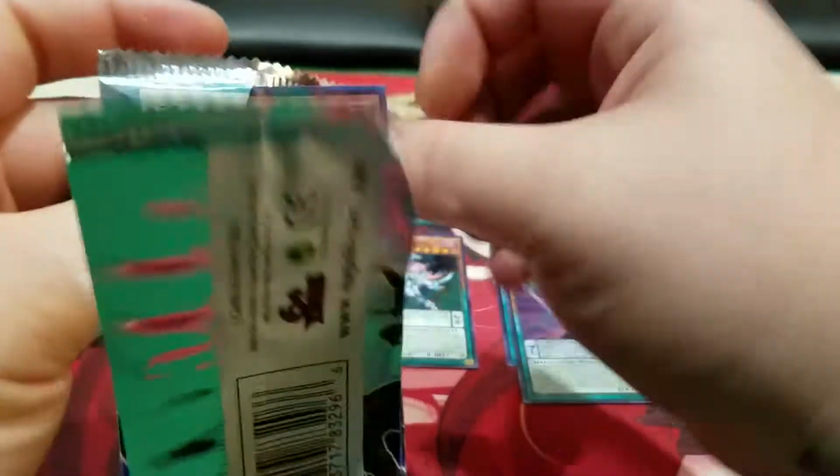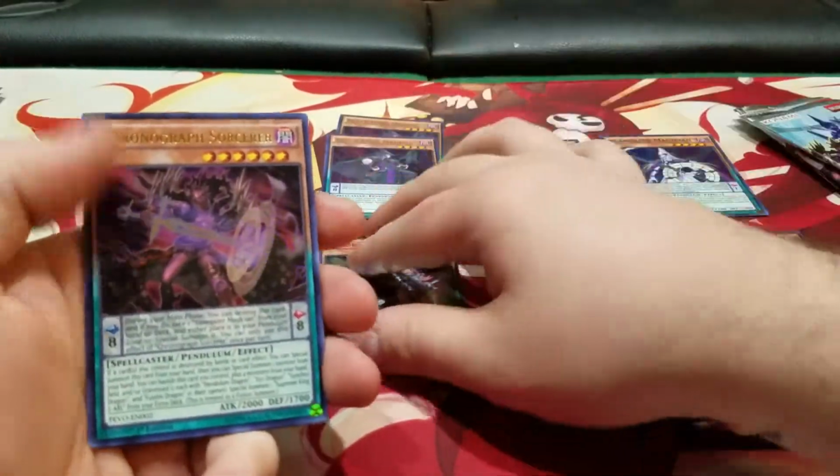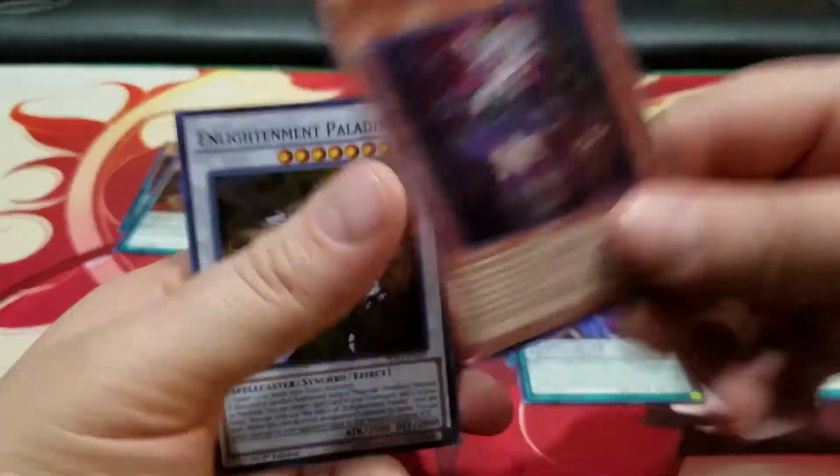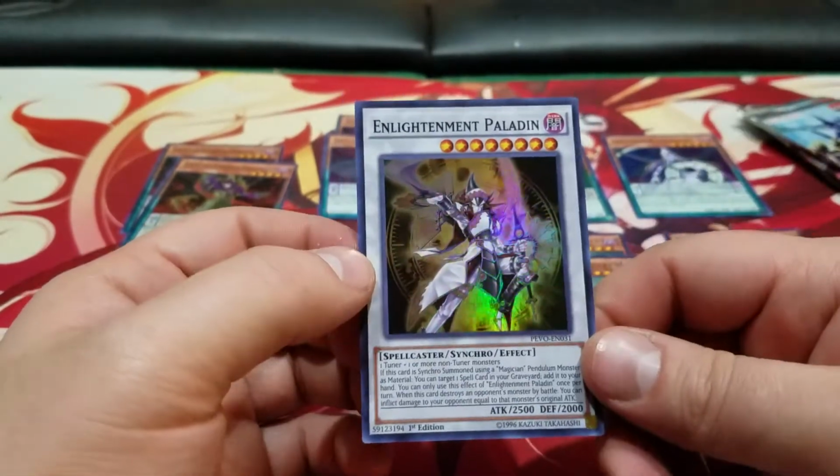Another Black Fang right there. Another Chronograph. Another Skull Crobat, really sad about that. Hypno Sister, and Enlightenment Paladin. This is one that they run in their extra deck. Still very good.